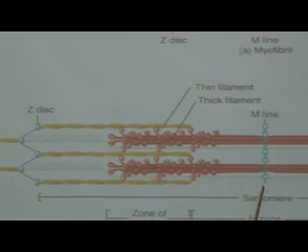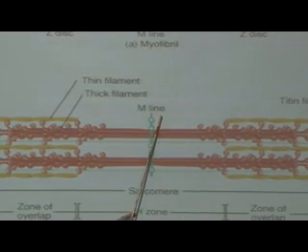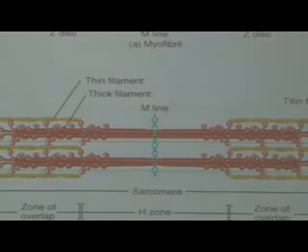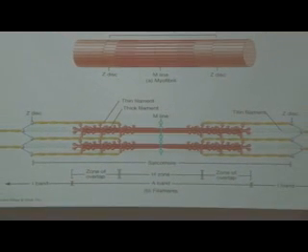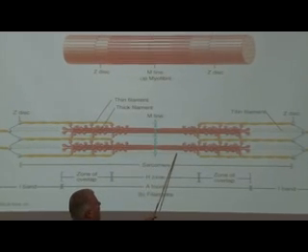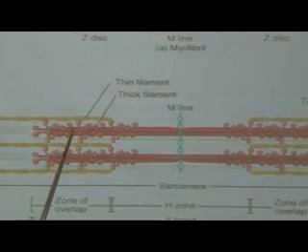That dark band at the center of the H zone was eventually elaborated, and it's called the M line. And that's what organizes the myosin molecules. So we have these two lines that organize the molecules three-dimensionally. The Z line organizes actin molecules, and the M line organizes myosin molecules. So M line because it organizes myosin molecules. Okay. All right. And then we have the H zone here, where the tails are. And then we have this zone of overlap where it stains dark.